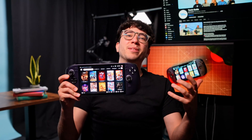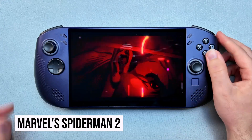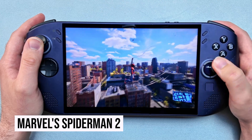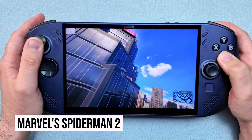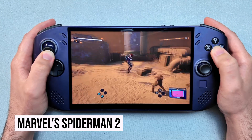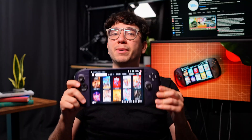Now that I've shown you how to get the most out of SteamOS, here are some awesome games that'll run great on your new Lenovo Legion Go S. Swinging through NYC never gets old, and Marvel's Spider-Man 2 brings even more action. It looks stunning on the Ghost display with tight controls and dynamic visuals. You can easily hit 40 to 50 frames per second in performance mode — this is a must-play.